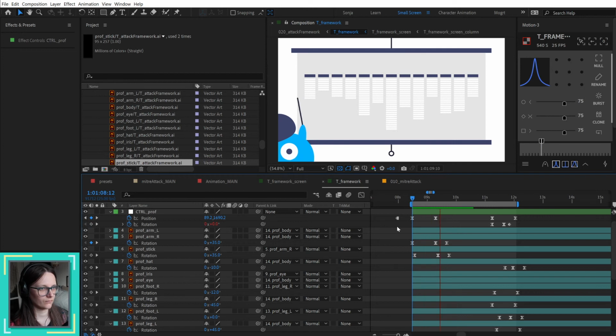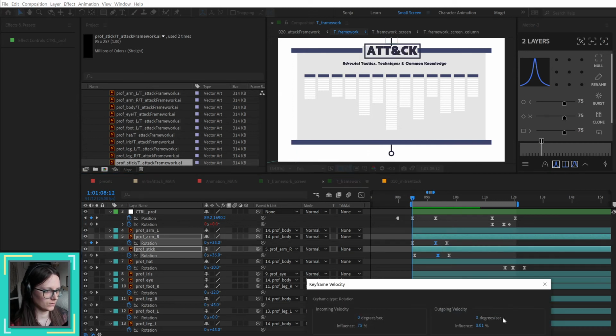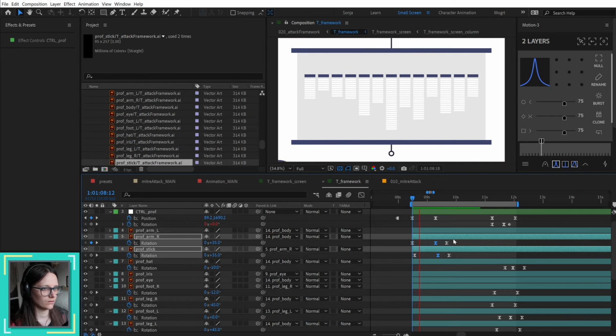An attacker will use a combination of... I really hate this. An attacker will use a combination of... Actually, I want these to have a 33 velocity at the end there.